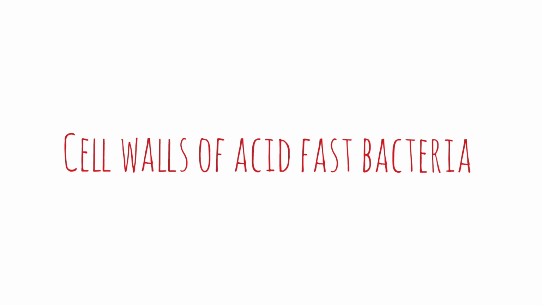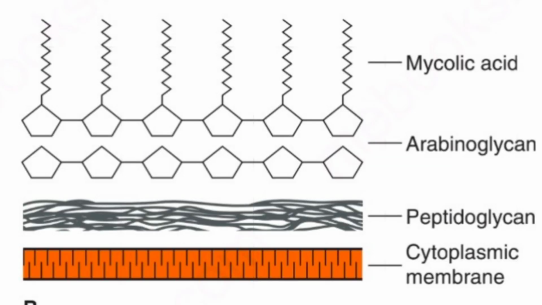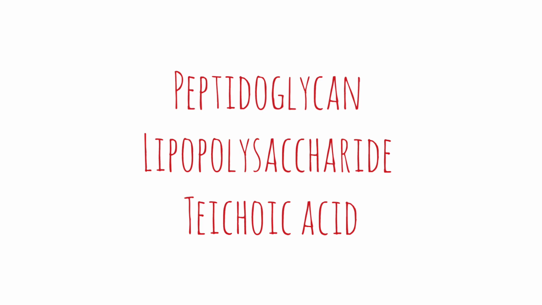Cell walls of acid-fast bacteria, Mycobacterium, have an unusual cell wall resulting in their inability to be gram-stained. These bacteria are said to be acid-fast because they resist decolorization with acid alcohol after being stained with carbolfuchsin. This property is related to the high concentration of lipids called mycolic acids in the cell wall of Mycobacteria. In view of the importance, there are three components of the cell wall: peptidoglycan, lipopolysaccharide and teichoic acid. Now we will discuss each of these one by one.